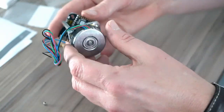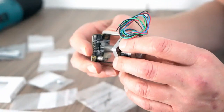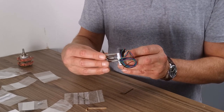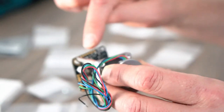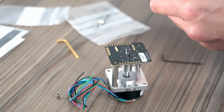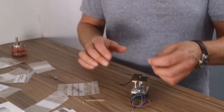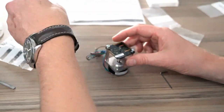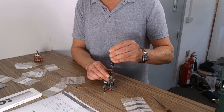And then remember, we need the wire to come that way. So it's like that. Because these have to be wired to these junctures here, for the stepper motor. So they're like that. Two screws. Fit those there. And there. Like so.